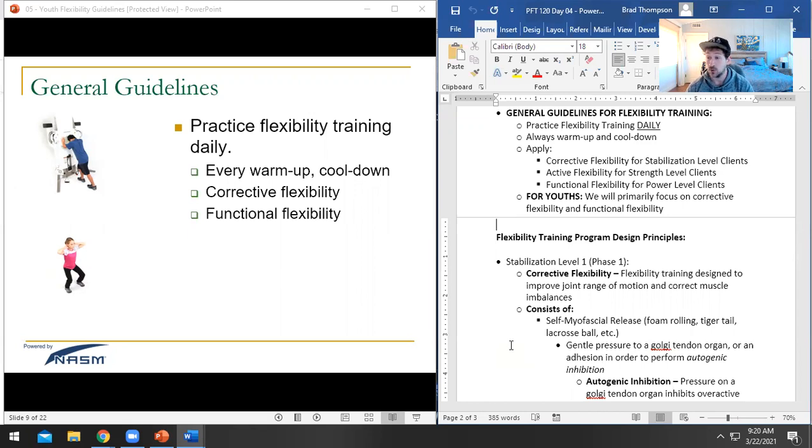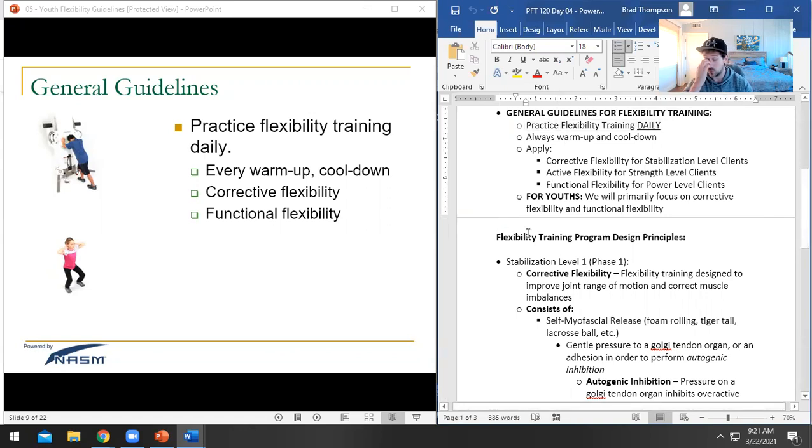And there's some people who will hold their stretches for up to 4 minutes. There's actually a whole specific branch of yoga based around 4-minute holds, 4-minute poses. That's a very long duration. That's definitely going to lead to some improvements in mobility. But in terms of long-term changes, one of the things that I've been looking at that I really like a lot lately is 2 sets of a full 30 seconds. That is a really great way to improve range of motion and inhibit those overactive muscles. So encourage flexibility training daily.